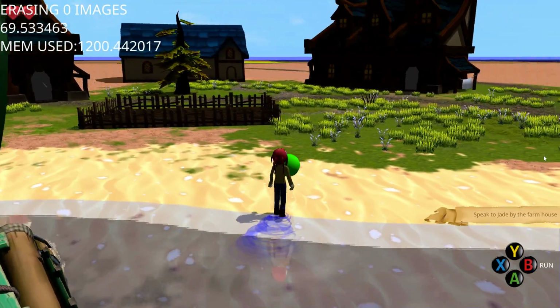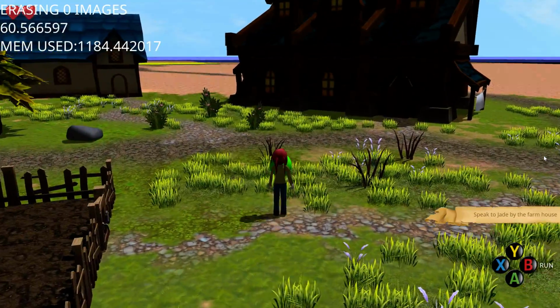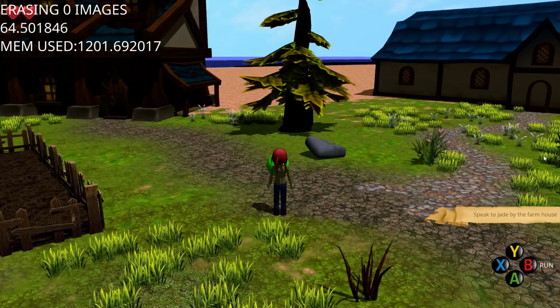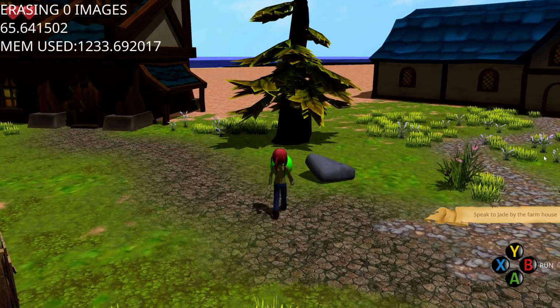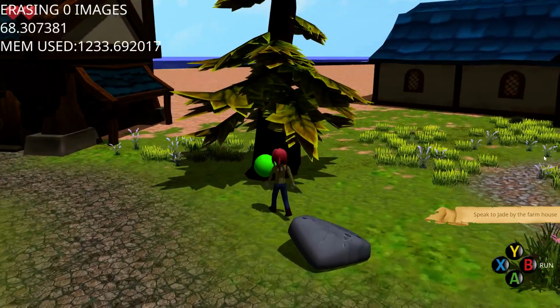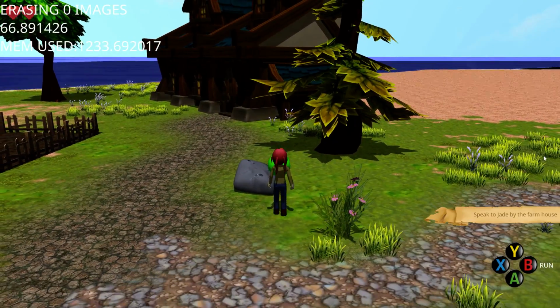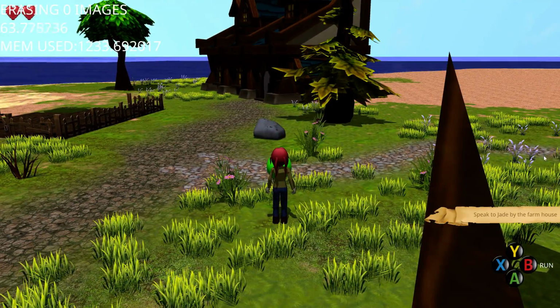Now it's fully functional in multiple meshes, so if I just head over towards this tree here, now this tree is in multiple meshes. So the trunk itself is one and the leaves are another. Now hopefully in this video it's clear enough so you can see that those leaves are a bit blurry, they're a bit low detailed, but there we go, I've walked a bit closer. Ping, just like that, it's come in high quality texture, and again it's 1233 megabytes. As I walk away again, it gets nice and blurry.